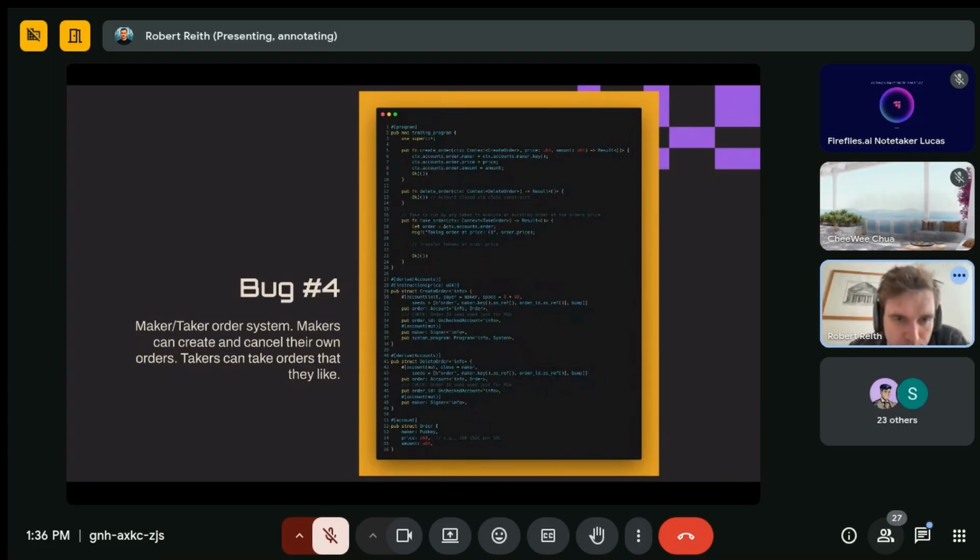And you can delete your order again if no one's taking it. Maybe the market changed and you're like, okay, I don't want to buy at 1,500, I want to buy at 1,400 now.